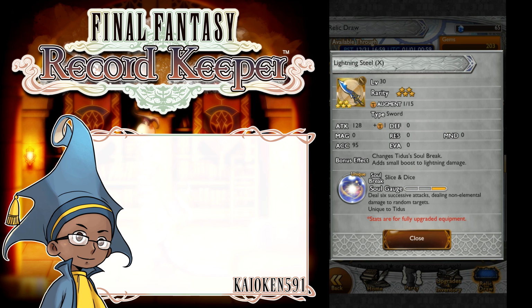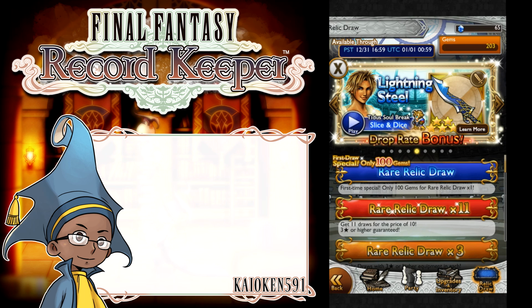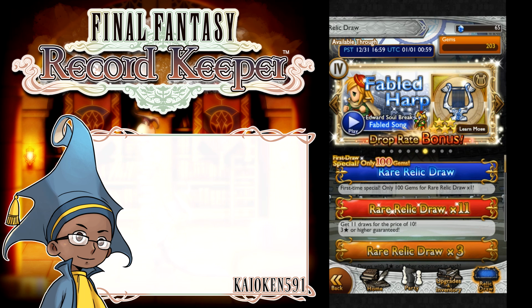So those 6 successive non-elemental attacks to random targets. I'm pretty sure that if you target one enemy, it'll hit that target. I don't know what the multiplier is on this. I would assume it's not all that high because it's 6 hits to a single target, but I don't think it'll be that low either. So figure with like armor breakdown, full break, you'll be good to go for some nice massive damage. And yeah, that'll probably be pretty good. Maybe like a boost or something for a Planet Protector or something like that.